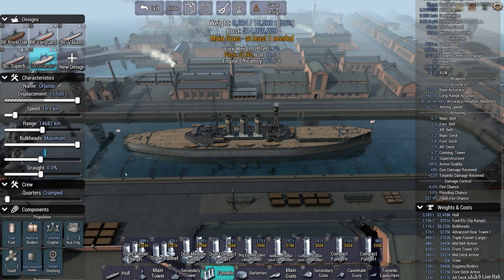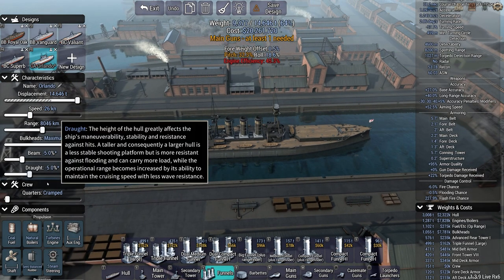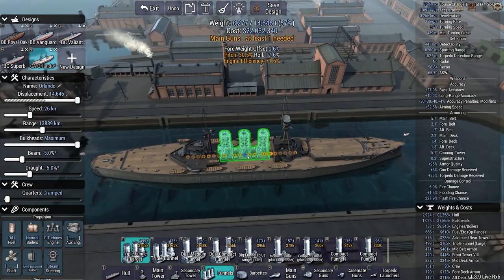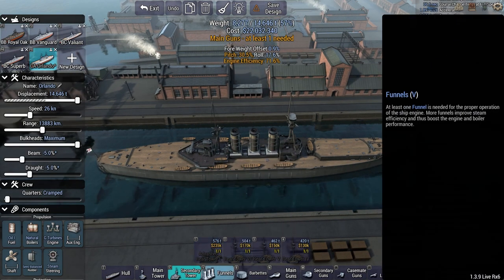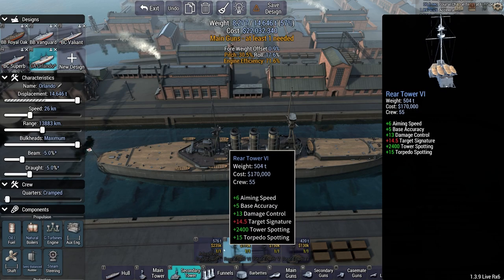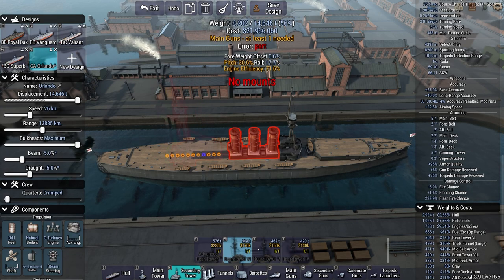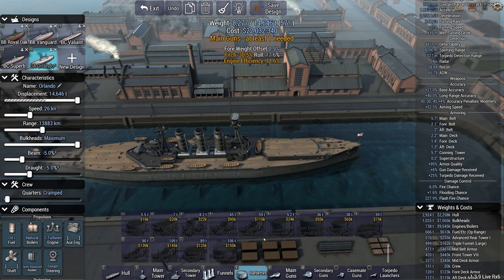Okay, here's the idea. We make them small. 26 knots. Is that too much? I think 26 works. I'm gonna say it does. Now the secondary tower might be a bit of a problem. Oh wow, these towers are all huge. Okay, we'll just stick with this then. We don't get our bets? Are you kidding me?